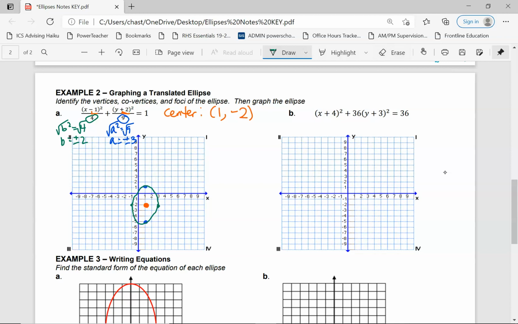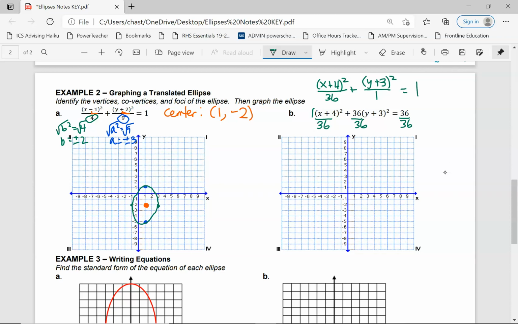All right, for the next one, we're not equal to 1, so we have to divide by 36. Pretend there was a 1 in front of that. And since my first equation is just 1 over 36, I don't have to simplify any fractions. But 36 over 36, that just means I have a denominator of 1. I know it seems weird to write that, but in this case, I am going to keep it there.